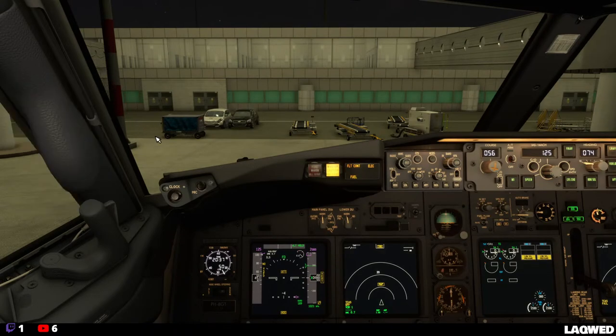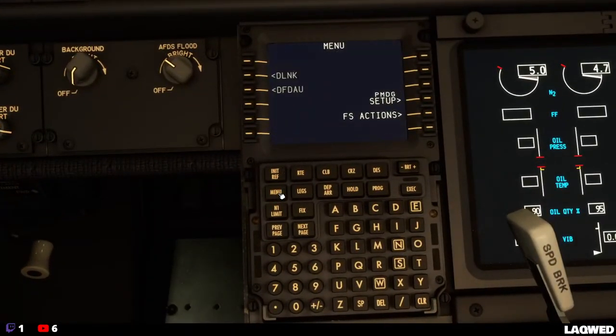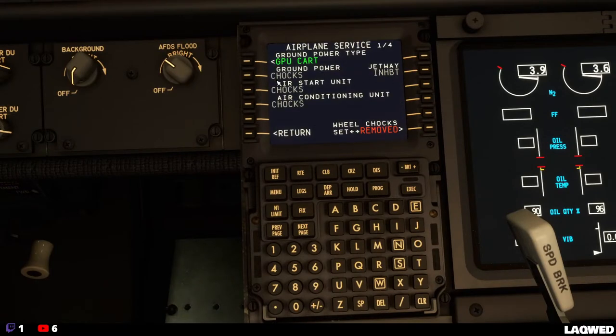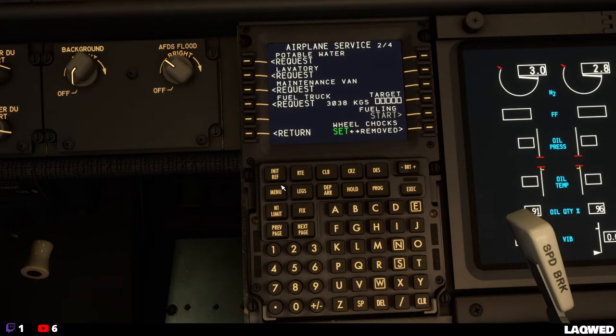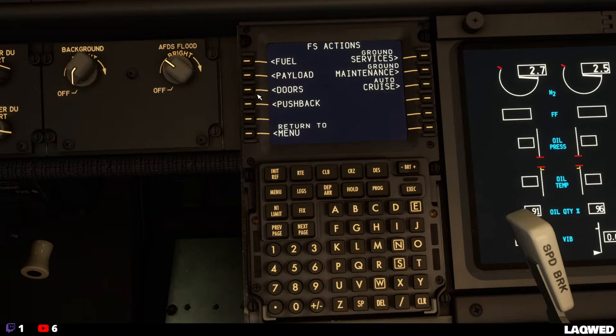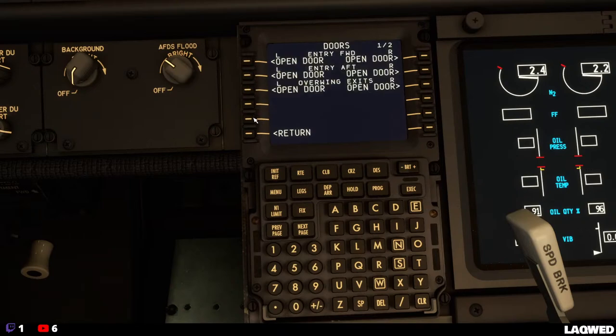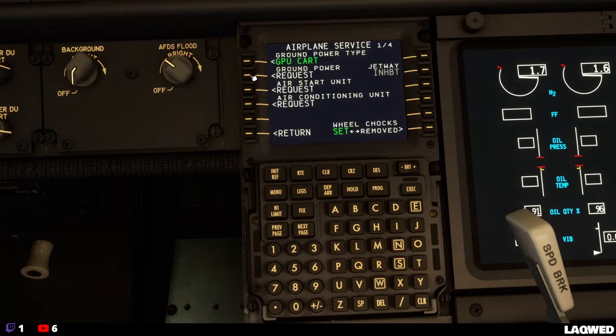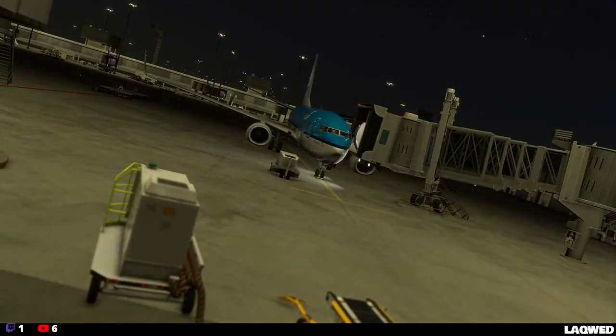Schiphol Ground, good evening, Ryanair 868, looking for taxi to the gates. Ryanair 868, taxi, correction, taxi to gate Hotel 1 via Quebec. Hotel 1 via Quebec, Ryanair 868. Martinair 360 Heavy, we are cleared to taxi 36 left via Quebec, Whiskey 5, we're going to hold short of runway 06 at Sierra 2.